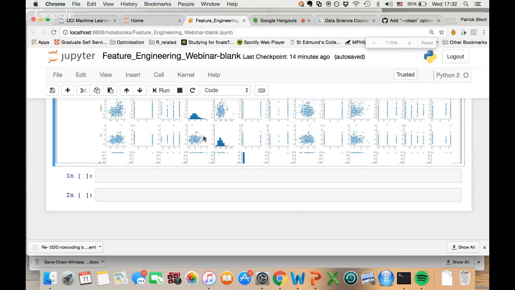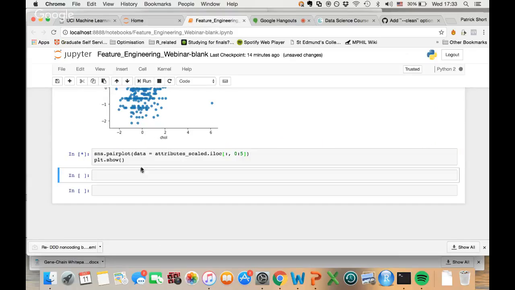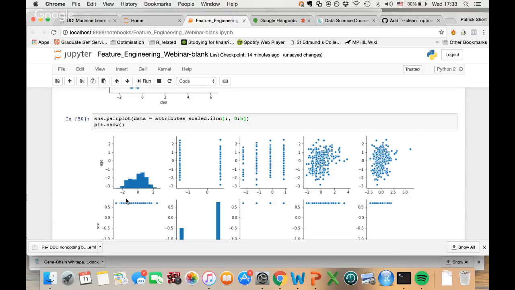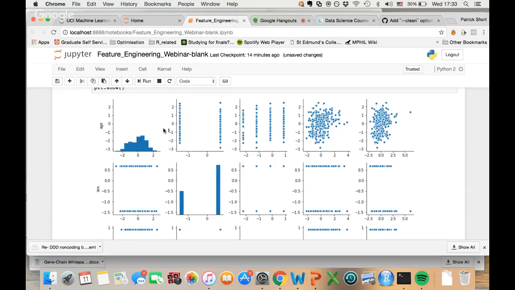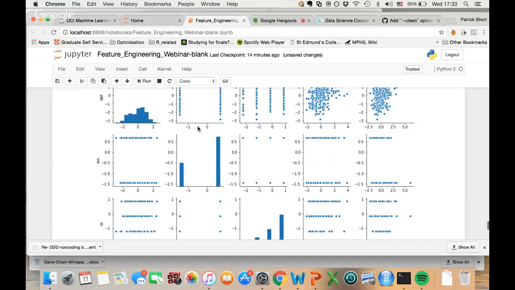One thing that I like to do sometimes is zoom in. Let's do all of the rows and the first 5 columns. It'll take as long this time, and we should get something easier to see. So this is just the first 5 columns against one another. So age versus sex. As you can see, there's really not a huge amount of correlation there.